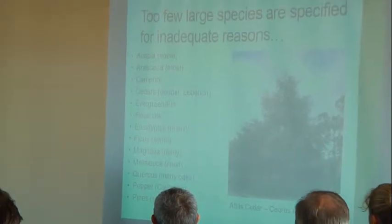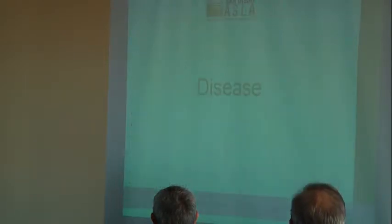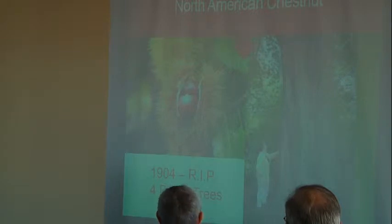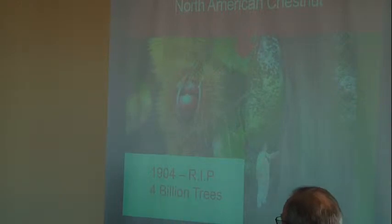There are some species that have some great qualities that we don't plant very much — acacia is one of them. This is not an exclusive list, but it's something to consider: we're not using our palette very well. On disease and drought — I'm going to let Bill talk about the drought — but what happens with drought is insect pests come in as opportunists. This has to do with tree selection because we are facing some of the most serious threats to our environment because of climate change, drought, and pests being brought in from every other country. They come in on boats, by ship, by plane.